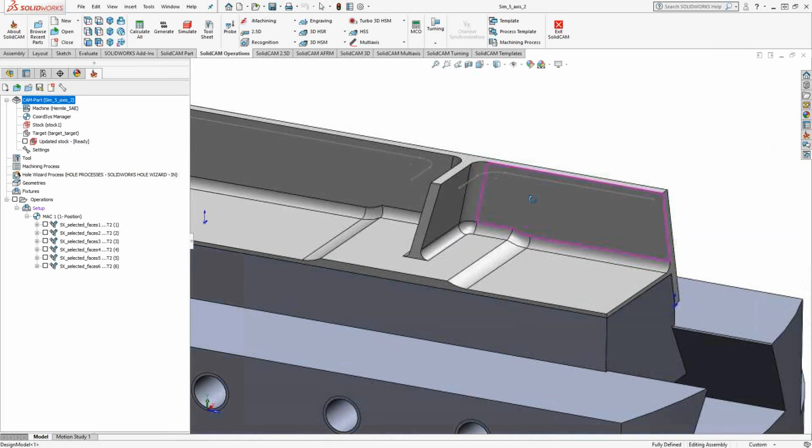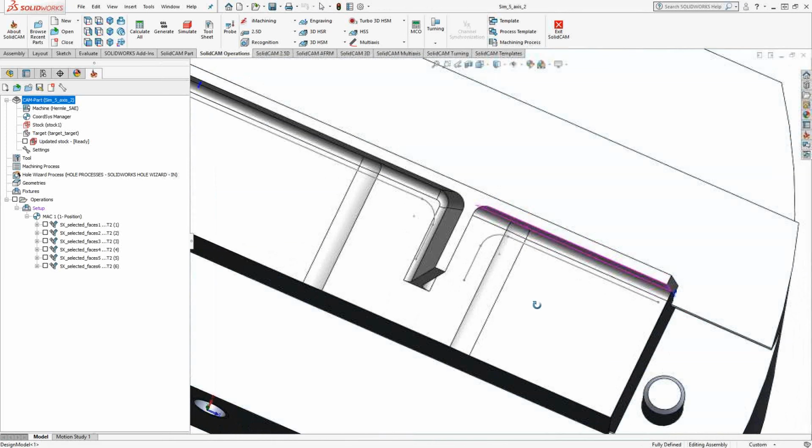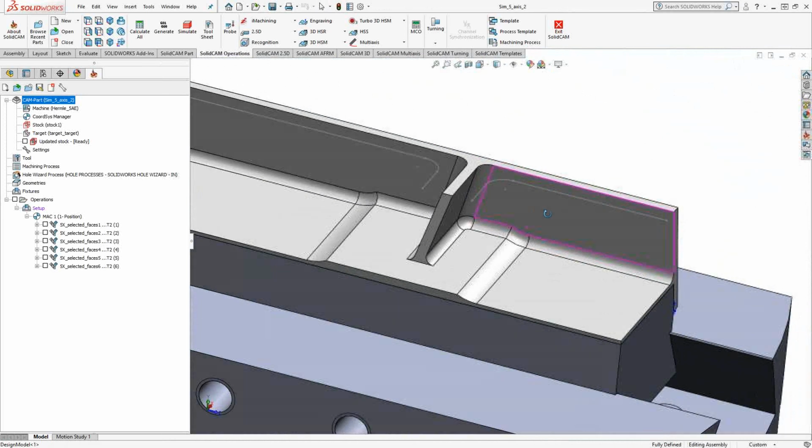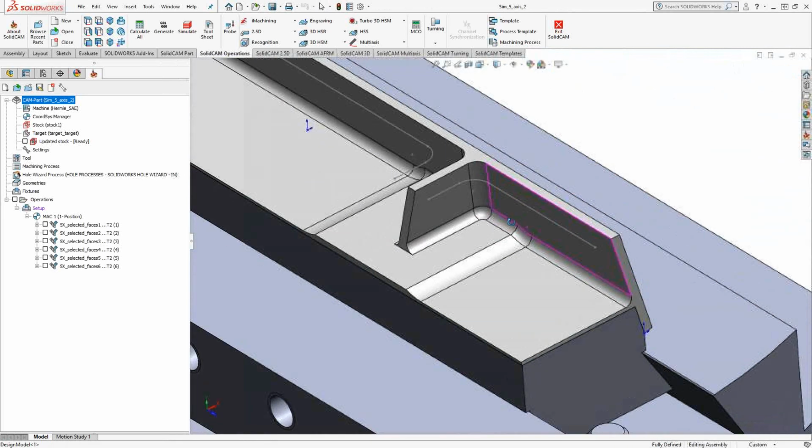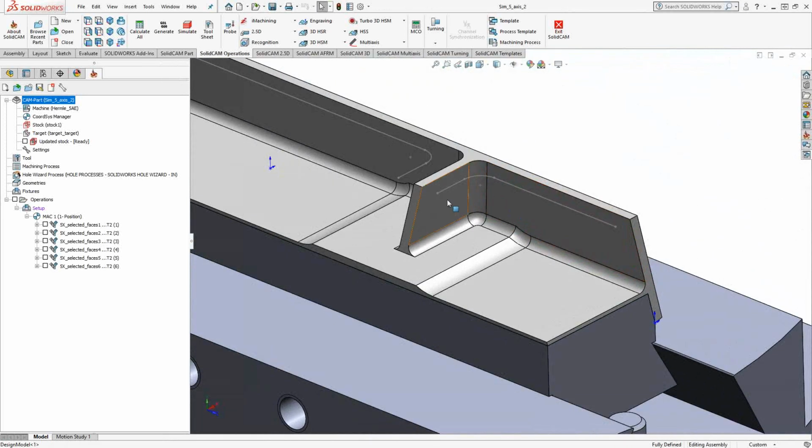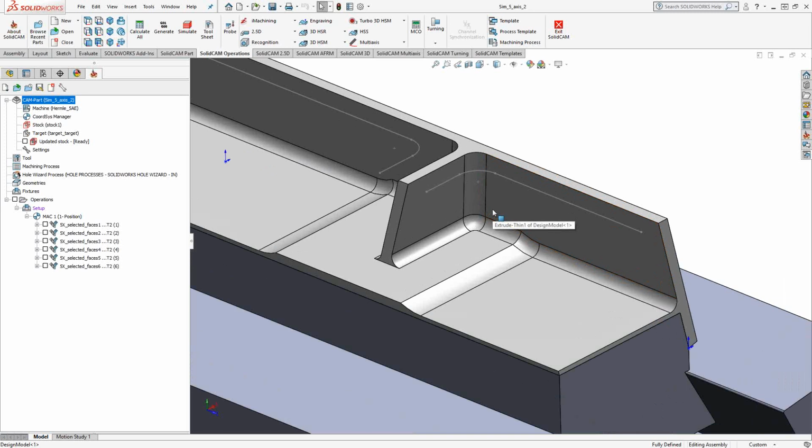So let's take a look at this surface here. Now, as this thing moves around, you can see there's a draft angle in one direction, a draft angle in another direction, and three faces basically right here. So if you were to try and use the surface normal, you probably could, but let's say you didn't want to look and try and figure out surface normals and what angle and whatnot. You just know that if the tool was just away from the wall, just by a little bit, it would clear. And that's basically what through curve is enabling you to do.